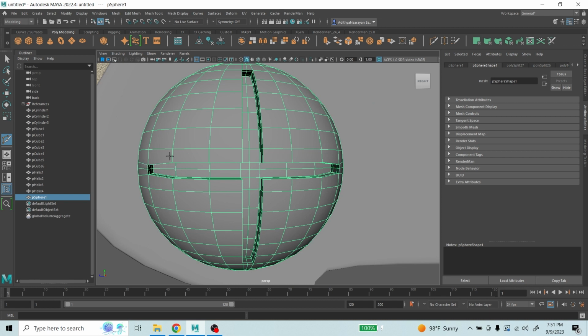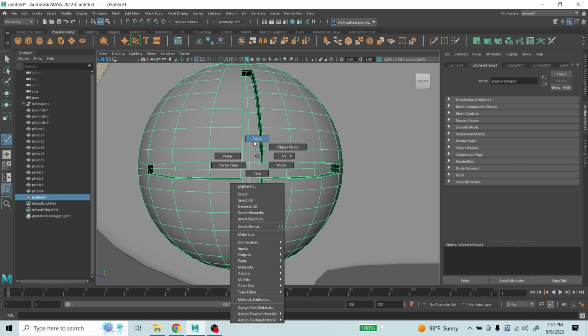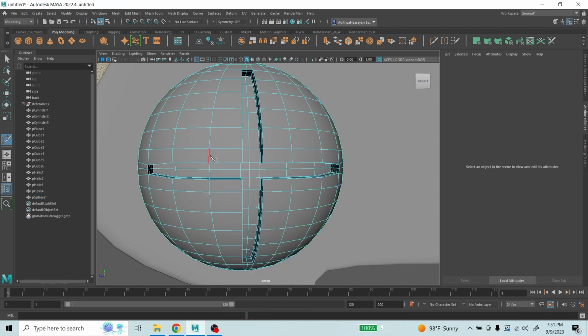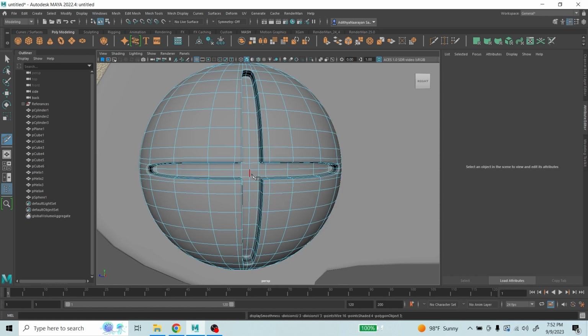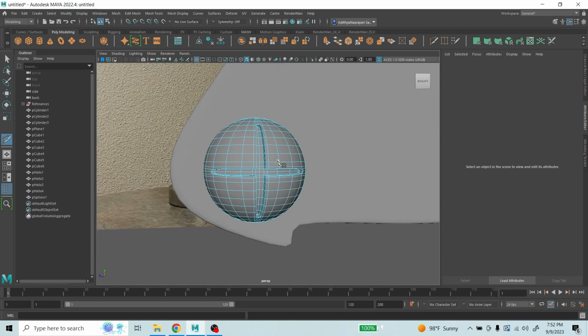The big thing I'm seeing right now is that there's not really an edge loop on the outside, so we're going to go ahead and use the multi-cut tool to add that into the edges. We're going to press Shift right there, add one over there, add an edge loop close over here, do the same thing over here, and then this one should be able to have support. So if I press 3, it's looking a little bit tighter and a little bit more of what we exactly want.